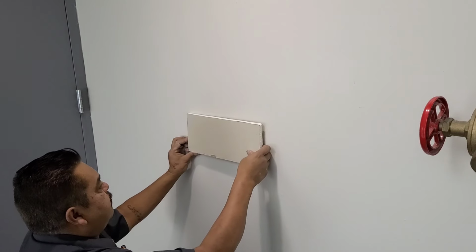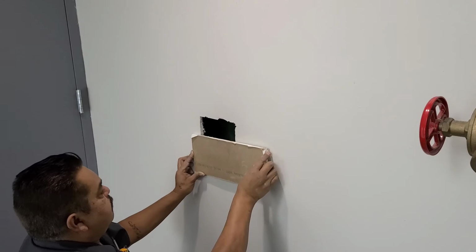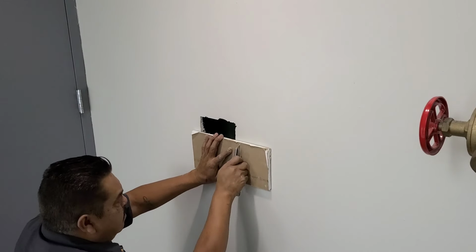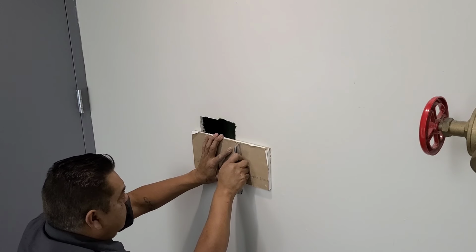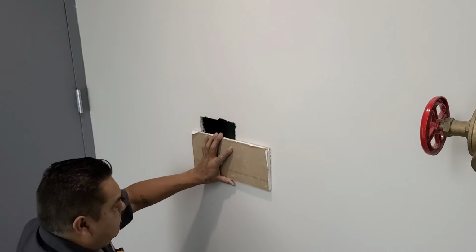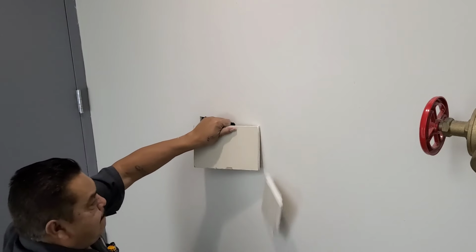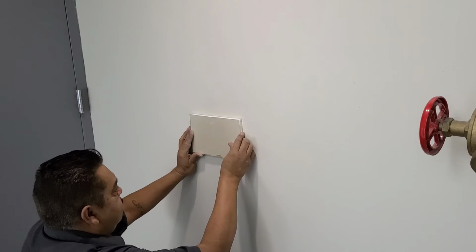Okay, now that we got our hole all squared up, you're going to find a piece of drywall that's bigger than the hole. It should be at least 1.5 inches bigger than your hole that you cut out. I'll show you one. It's a piece of wood for us.